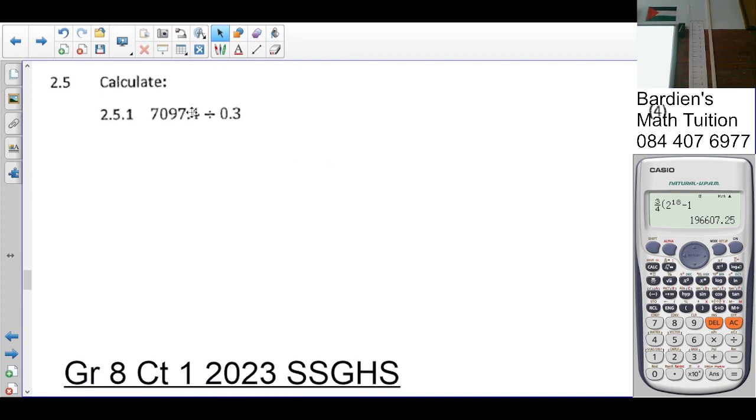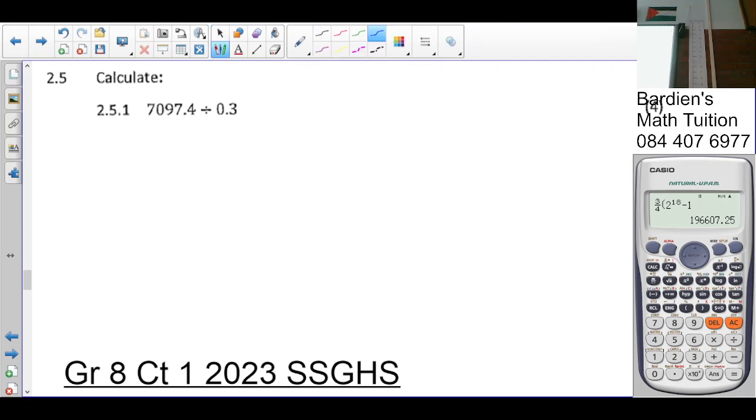People, they ask you to calculate. So we're going to go into some long division here. If I move that 1 unit over and that 1 unit over, I'm not changing the value, not so? As long as I'm moving the same amount of units in the same direction. You guys understand? So if I move the comma over, then it's 70,974 that must be divided by 3.